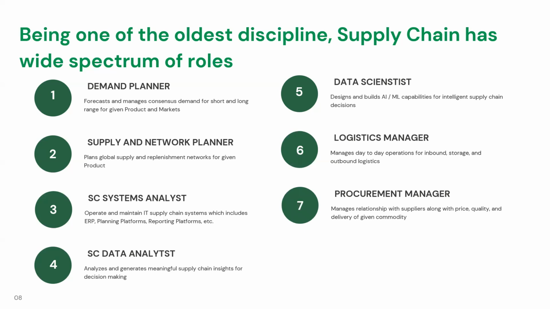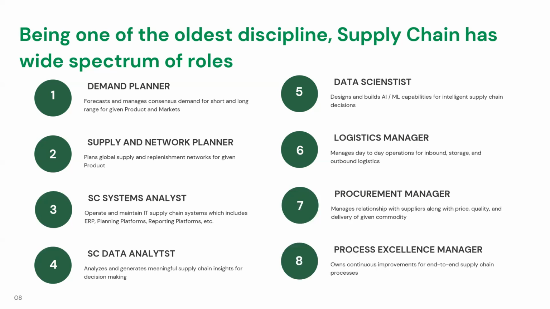The seventh one is a procurement manager. This is also a very traditional kind of role where the individual is responsible for maintaining a relationship with your suppliers of a commodity, ensuring the right cost, quality, and service of the given product and service that is being procured from a supplier. They are also responsible for supplier development, ensuring that the supplier capabilities are elevated so that they provide a mature, high quality product to the manufacturer.